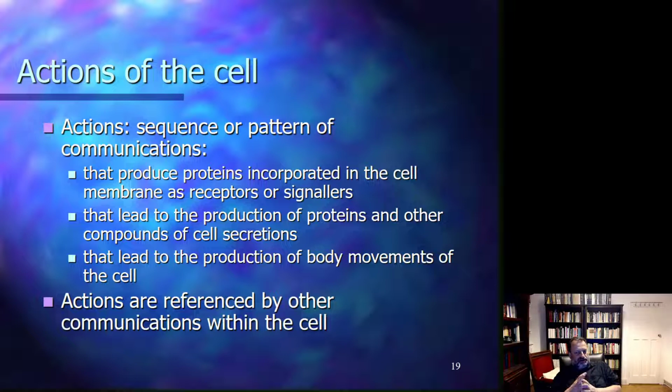There are many ways how cells can move, and all these movement behaviors, which are effectively impacting the environment, at least mechanically, are produced by a sequence of molecular interactions involving many proteins. Now, these actions are referenced by other communications within the cell because those molecular interactions which deliver the cell's action on the environment also generate molecules that interact inside of the cell. So in this way, the molecular interactions, the communications within the cell, reference the actions of the cell.